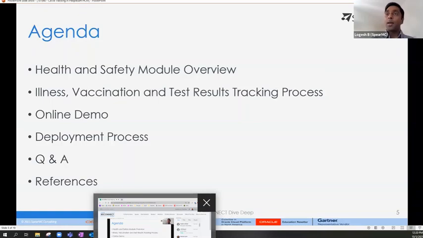With that said, let's get started with the core content of today's discussion. It's about health and safety, and specifically what you can do in PeopleSoft HCM related to COVID data tracking and reporting. That's our key focus area. One thing I do want to highlight: if you're following the agenda, there is a session from Julie Alonso later in the day, and I have one of the slides on that towards the end of my presentation. That's also on the health and safety topic, more heavily focused on the latest updates and the upcoming updates on that front. It's a very related session, so please feel free to check it out as well.